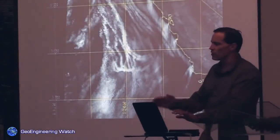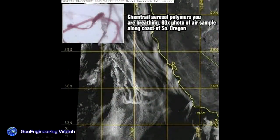This is off our coast. This involves us. If you look at those trails, unless those planes were damn confused about where they were flying and doing loops at the bottom, they blanket spray off our coast every day. This blocks the hydrological cycle. If anybody wonders why the rain is always late, always less, where I live in Shasta County, I'm almost 200 inches of rain short for the last 7 years. 200. The storms always drop less than they say, with very few exceptions, the occasional deluge.